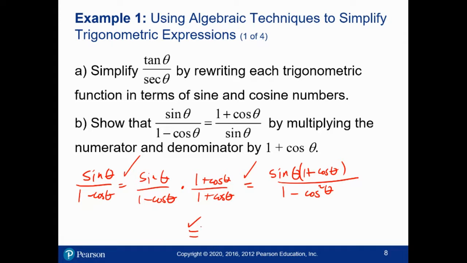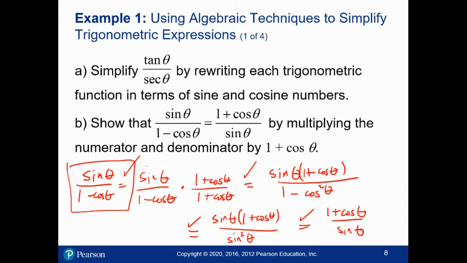And then the Pythagorean identity we already know is true, so I'm not going to do anything to the numerator yet. But we know that 1 minus cos squared theta is sine squared theta. And that's just using the Pythagorean identity that we know is true. And now if I cancel a sine theta over sine theta, we get 1 plus cos theta over sine theta. So step by step, we did things that we already knew could work, and now we have justified that this is in fact equal to that. So don't do this problem by assuming it's true and manipulating it. You have to start with one side and do legitimate manipulations to it to transform it into the other side.